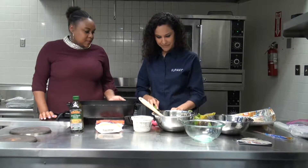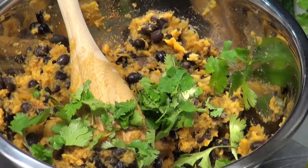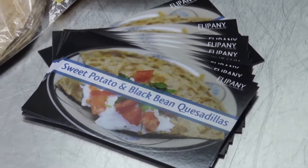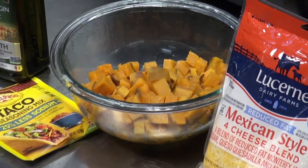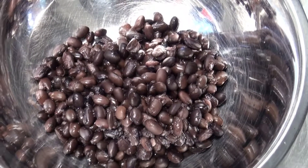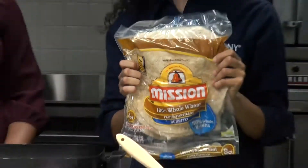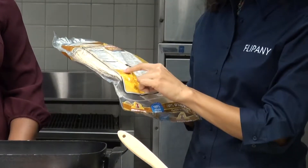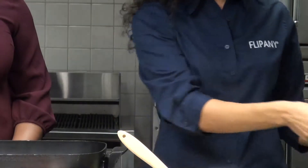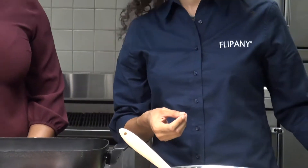And how many servings are we making? This technically has eight servings. And as you see, it's only one sweet potato, one can of black beans, and then we have these whole wheat tortillas — which is important when you're buying any grains, that it is whole wheat. The first ingredient on the ingredient list needs to say whole wheat, because it actually satiates you and has the whole grain, so it retains all the nutrients.